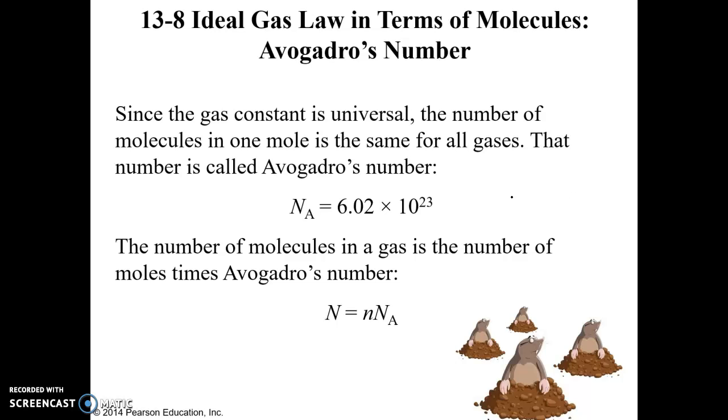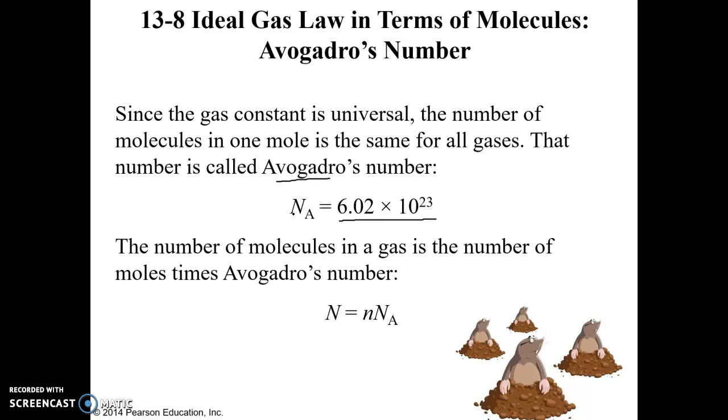This slide is a bit of a review of what we've already talked about. We've already said how a mole is just a really big number, and specifically it's Avogadro's number. So 6.02 times 10 to the 23rd is Avogadro's number. It's a big number. It's a mole. So if you had a mole of moles, you would have 6.02 times 10 to the 23rd moles.